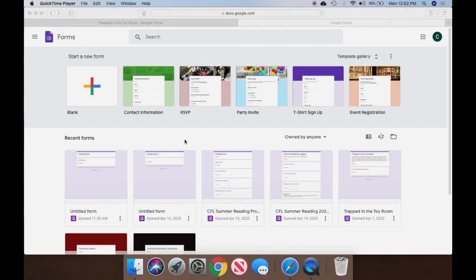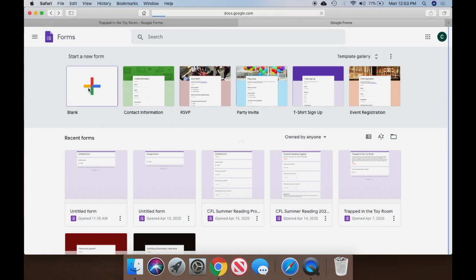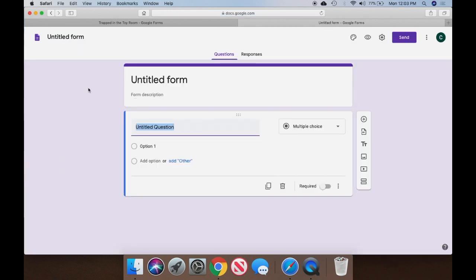For the purposes of this presentation, I thought it would be best to start off with a blank canvas. So the first thing you need to do is sign into your Google account. You can certainly use a personal account, or if you'd prefer, you can set up a generic account specifically for this type of project. Once you've done the sign-in, you can go to google.com/forms and go ahead and click over here on a blank presentation. And then that will allow us to start from scratch.